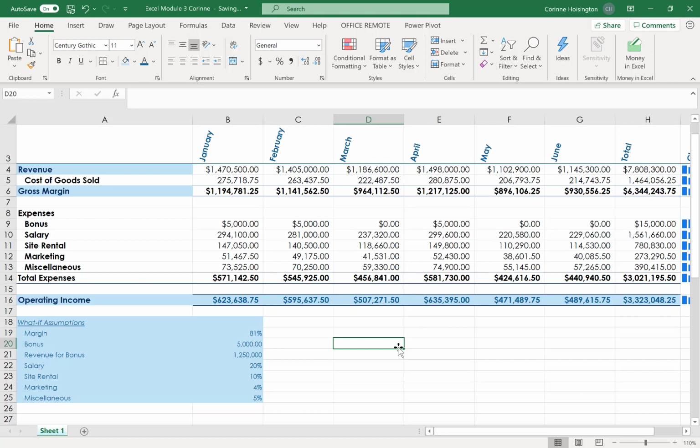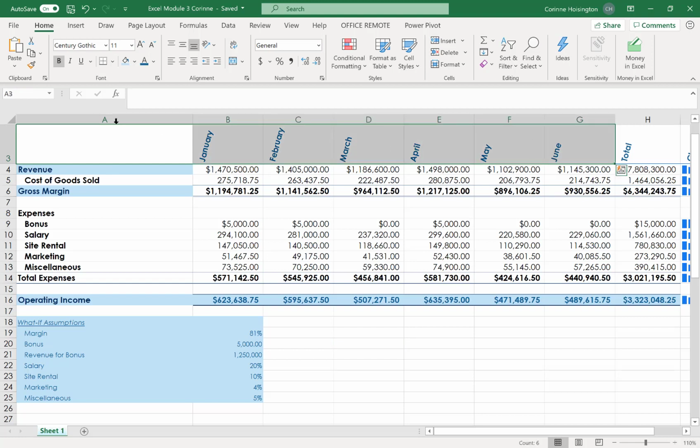Now next, we want to add a column chart. Column is up and down. You probably used to call it a bar chart, but we call this a clustered column chart. And what we're actually going to graph is we're going to highlight from A3 over to G3. Now notice A3 is blank.